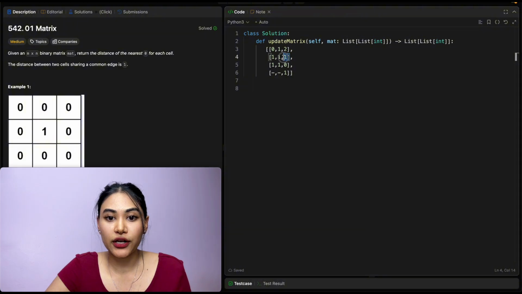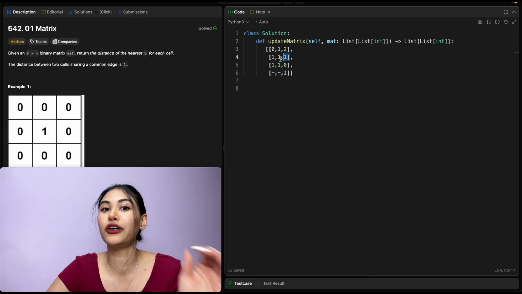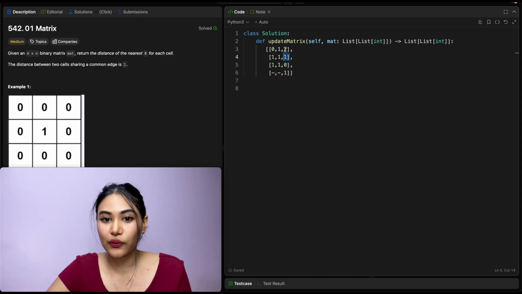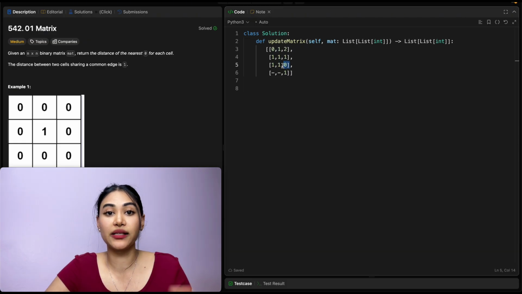Now what else do we want to do over here? We check left. It's not greater than 1 plus our distance. It needs to be greater than 2 for us to make that update. This one already has been updated. It's already 2, nothing to the right. Bottom is zeroed out. This cell over here, same thing. We don't need to update above, left, or to the right. We can update this one over here.